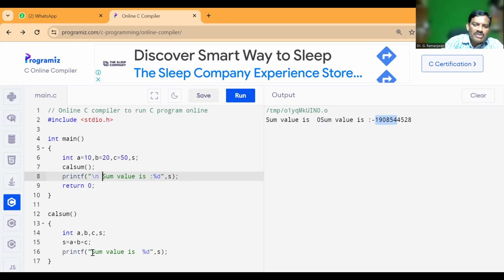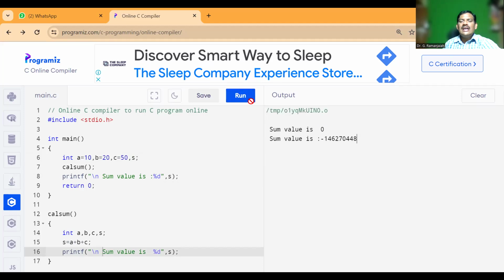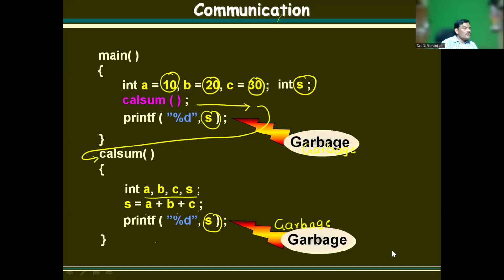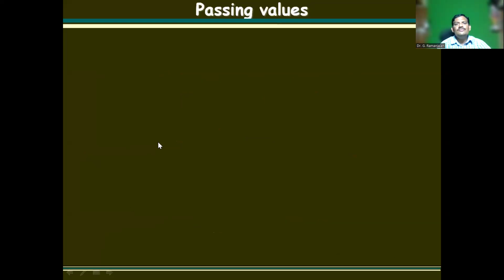No communication between the functions. So you have to provide some kind of communication, otherwise it leads to some kind of garbage value. I told you, garbage means something we don't know. Any value may be produced at any time.